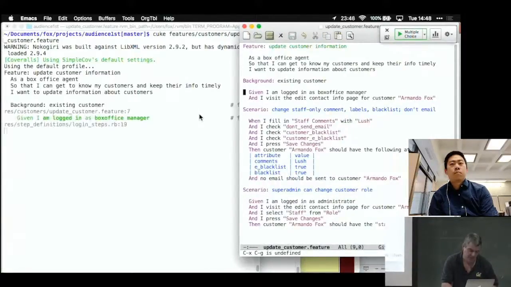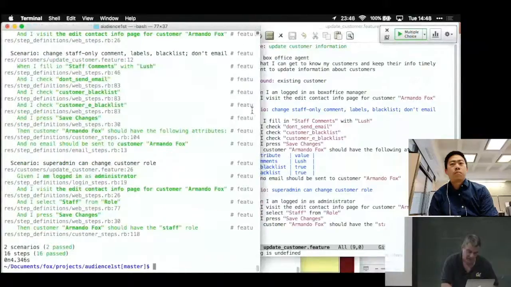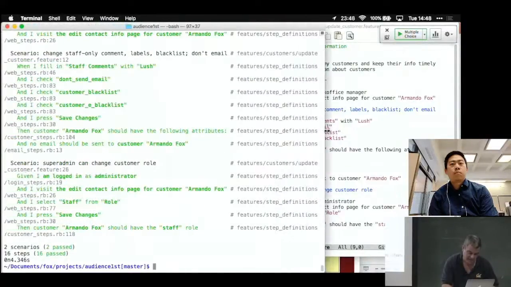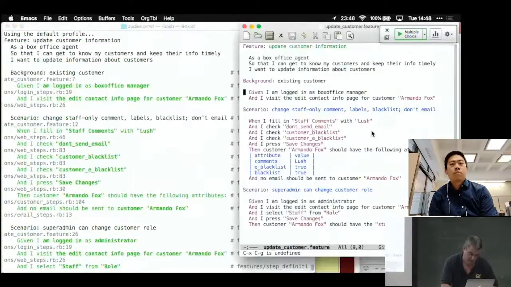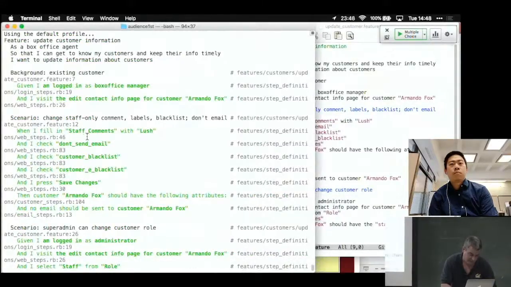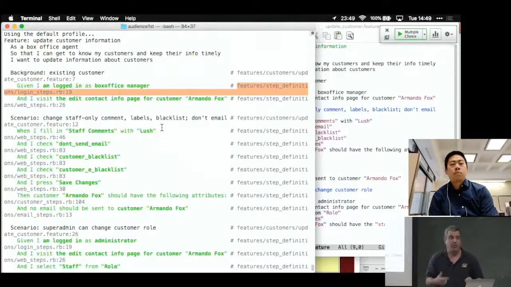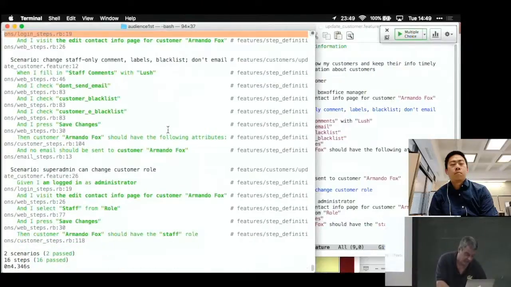OK, so there's the title of the file. And green is good, right? Sorry, my windows aren't wide enough to make this work really well. So here's the two background steps. And you'll notice that for each one, it is kind enough to print out which step definition actually matched that regular expression. So when I go to debug my tests, I can actually see what they matched.